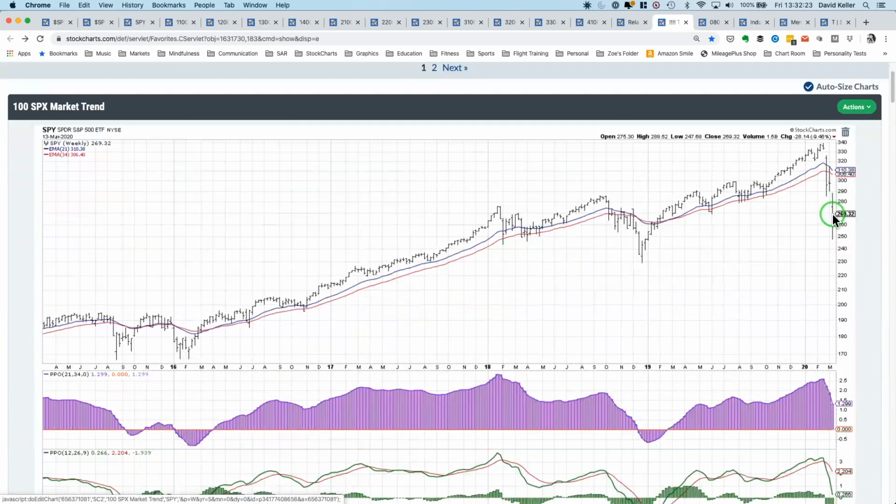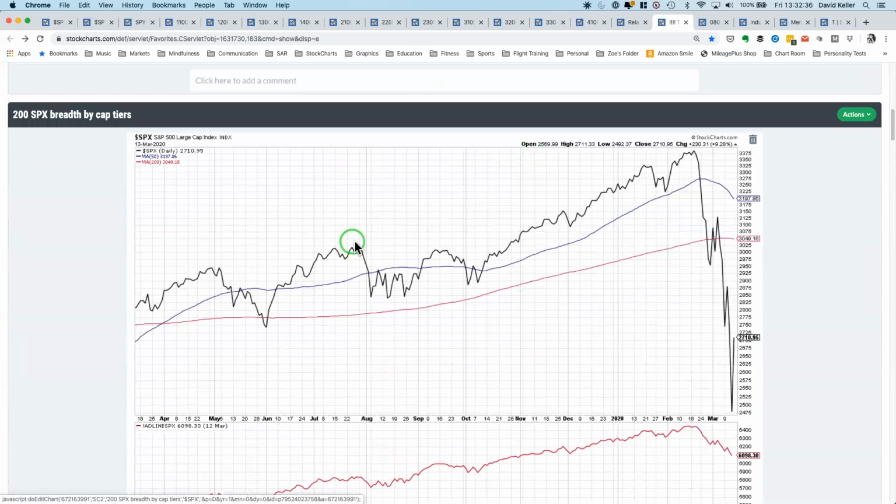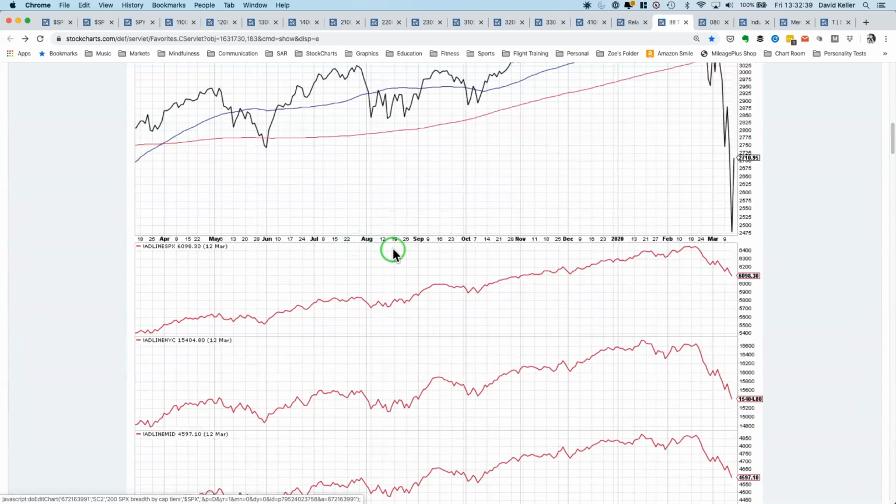I would point out on the weekly chart, remember, as exciting as Friday's move was, that brought us back up to about the midpoint of this last week. By any definition, looking at the weekly charts, it's been a down week. And again, I would continue to think of it that way. Going into next week, we'll have to see how things play out.